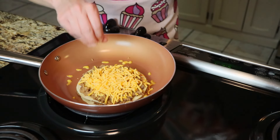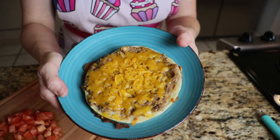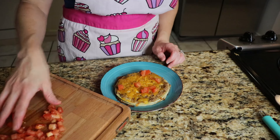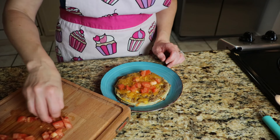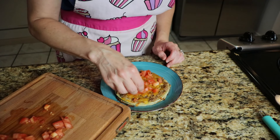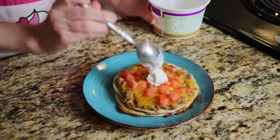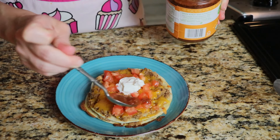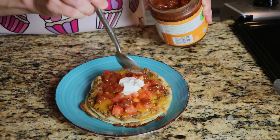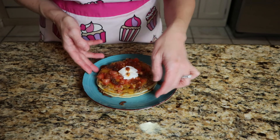I'm going to cover mine so I can get that cheese melted and let the bottom crisp up. I like it when the cheese just barely starts to melt — that's just my favorite. I'm going to top it with some tomatoes. If you don't have tomatoes you can just use salsa, and if you have both you can use both. I've got plenty of tomato left over. Just a little dollop of sour cream right there on top, then a touch of salsa.